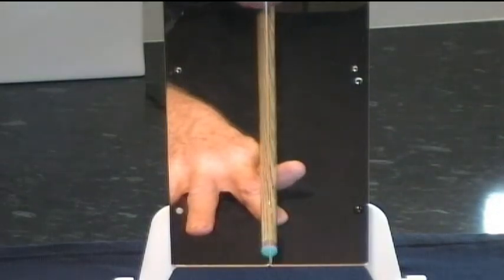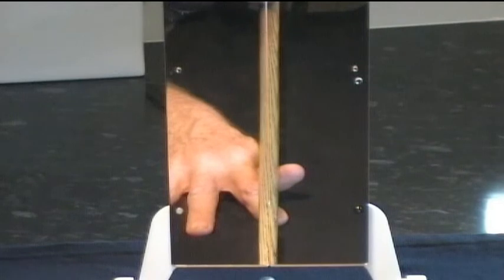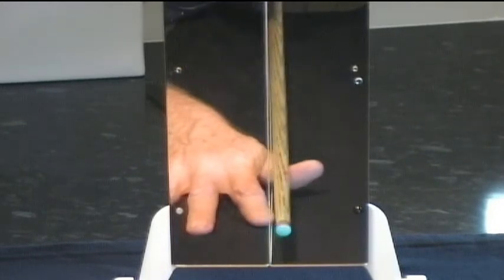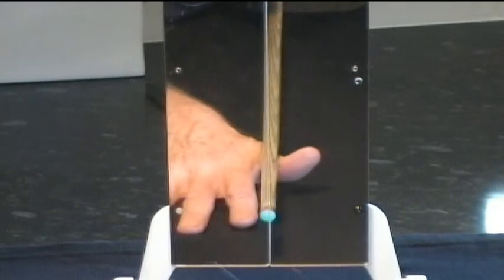Examine your bridge hand and see it from the other way around — you do not need the guide for this. Play an imaginary hand shot. If you see movement of the cue coming out of position, make changes until the cue stays in its most supported position between thumb and forefinger. Try this at home and on a real table — grip the cloth with fingers for additional stability.